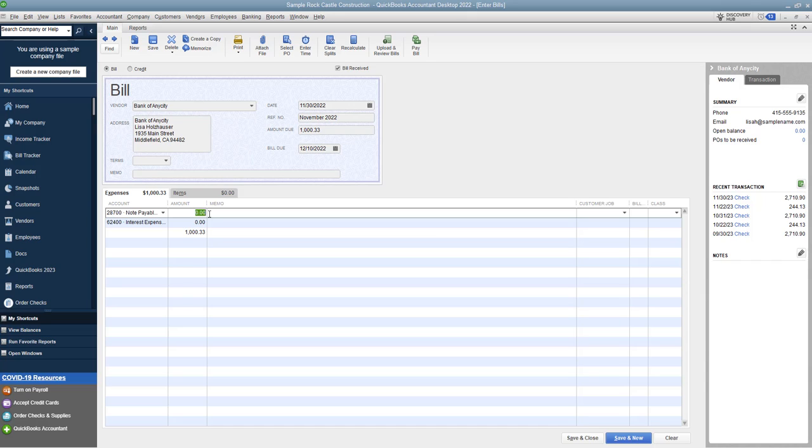So if you get this November bill, and it doesn't break out anything for November, it just says you owe $1,000.33 for November's payment, and your October payment was $1,033, and here was the breakout between principal and interest, what I would do is go back into that bill and just adjust the breakout to how it should be.